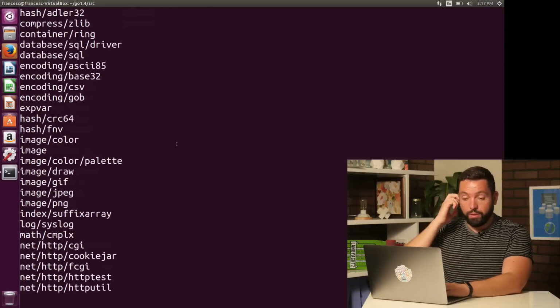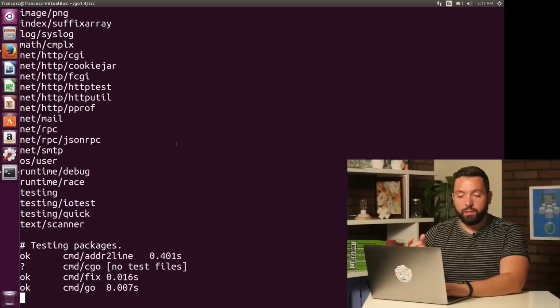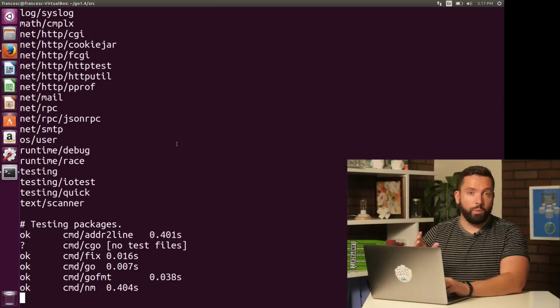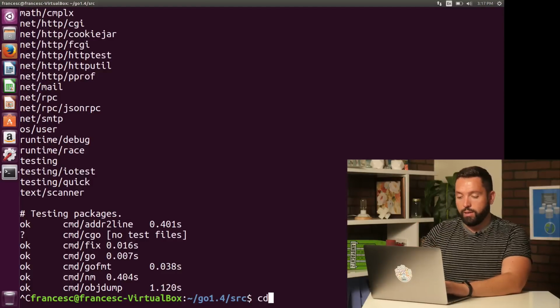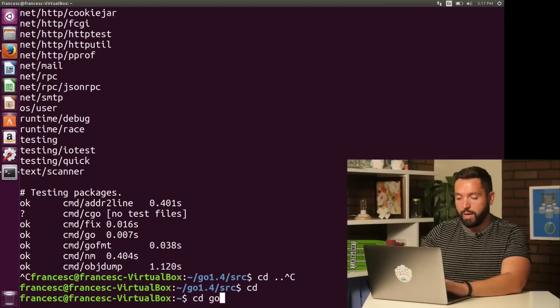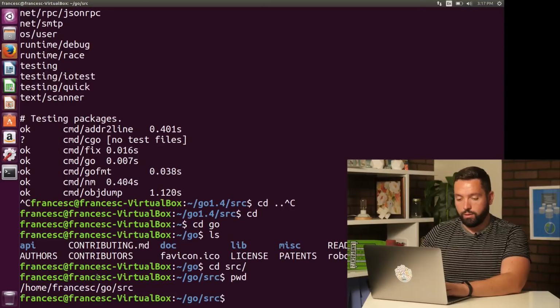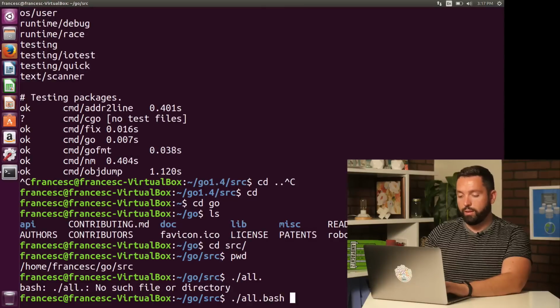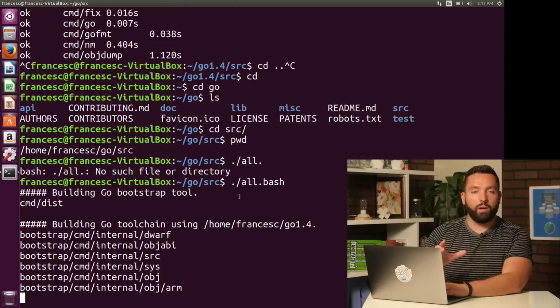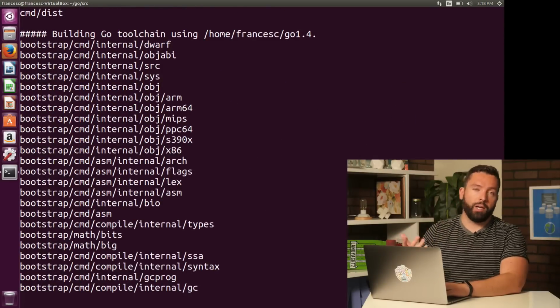Okay, so this is compiling a bunch of different packages, all the standard library, making sure that everything works, and then it will be testing. Since it compiled, it means that all of this will pass, so I'm not gonna run the tests. Instead, I'm just gonna go to my Go directory here, and if I try to compile this, all.bash will actually figure out that it's already in home/Go 1.4, so it will just compile it from there, which is pretty nice.